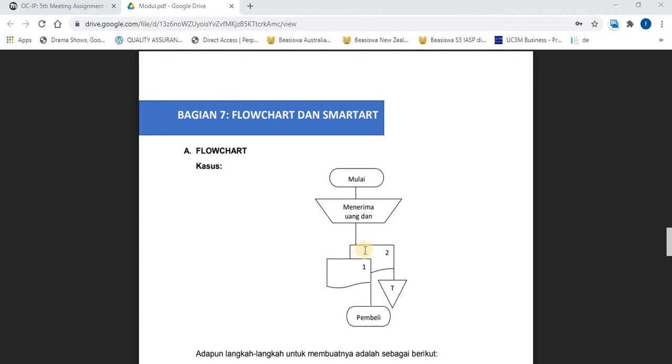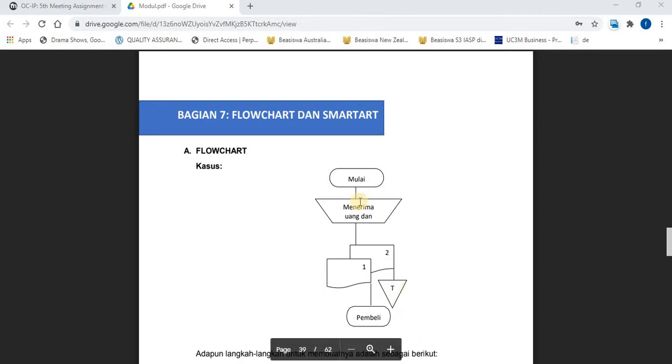So this is the process. The cashier will get the money and give the receipt, and there are two kinds of receipt. The first is for the customer, and the second one will be kept by the cashier.